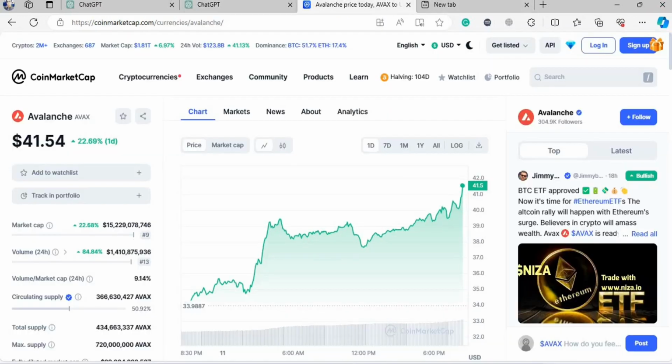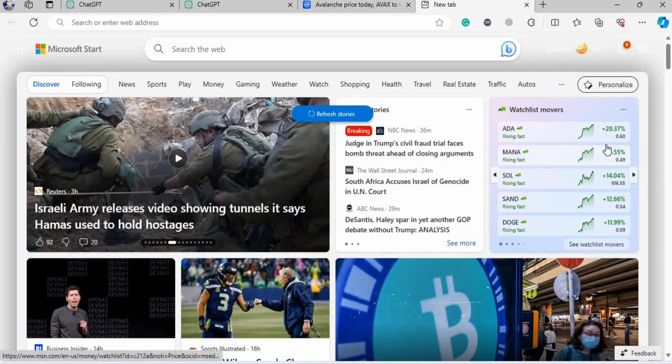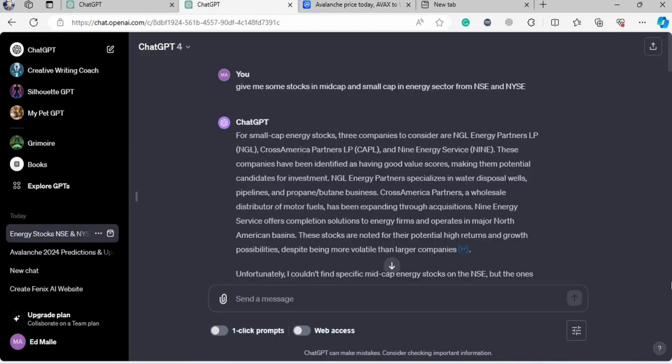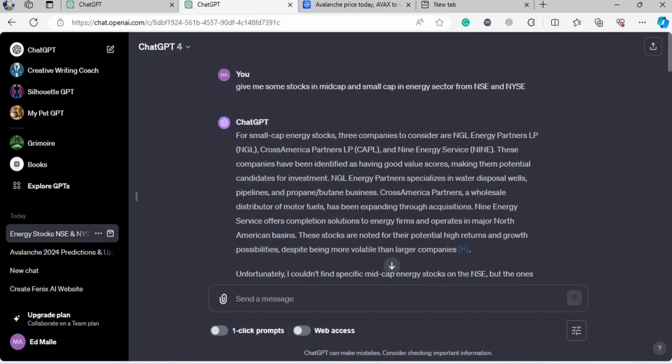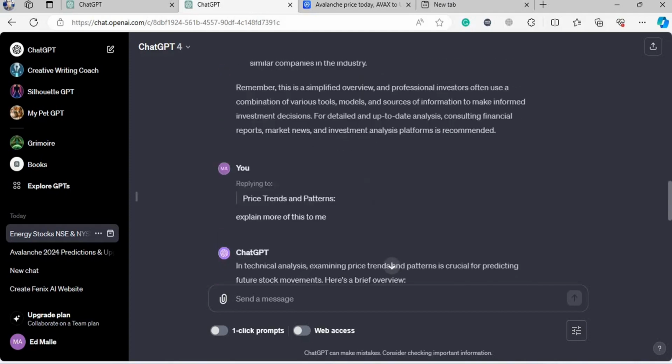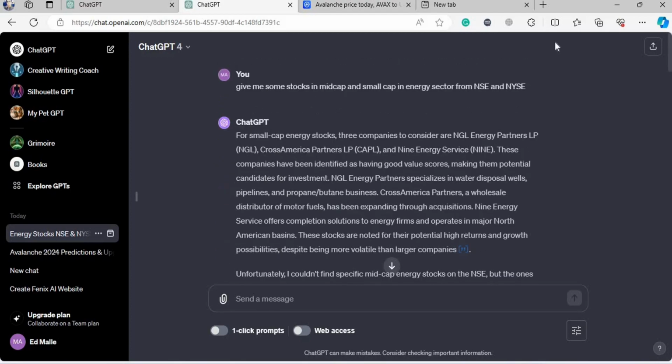You can do it with crypto markets. You can do it with Bitcoin ETF because now Bitcoin is out. And you can do it with some of the biggest stocks on planet Earth. You can say, hey, is Facebook overrated, or is Facebook overvalued, undervalued, whatever? Is Microsoft overvalued, undervalued? Is OpenAI a good company, bad company, whatever? Whatever you type in, if it's ethical and legal, ChatGPT, with your prompt engineering skills that you've learned from this course, will give you the best of results, folks.